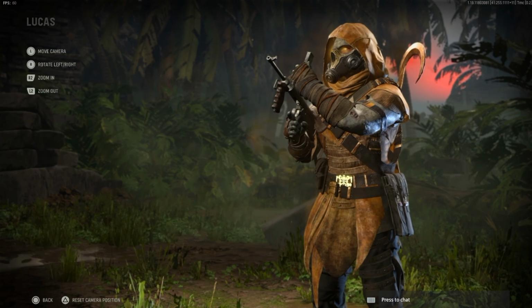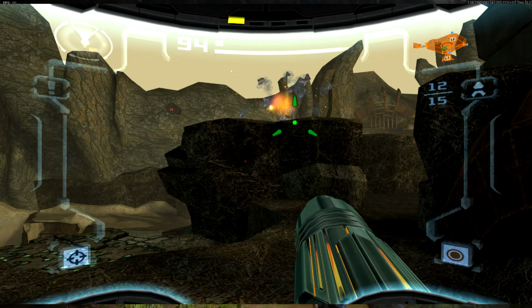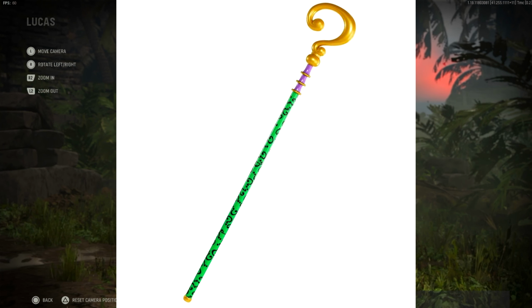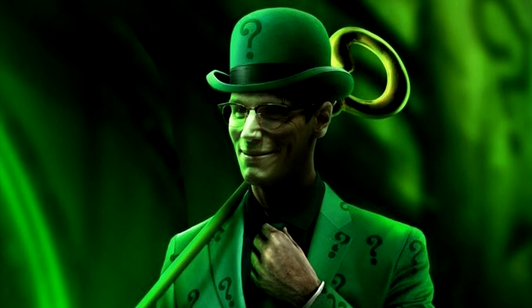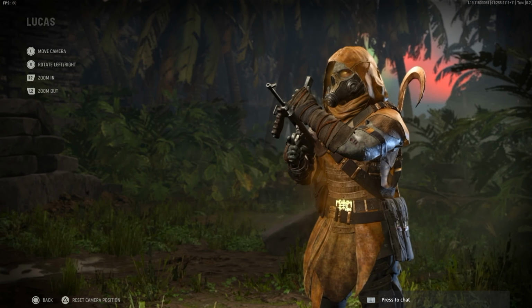There's so many things I can even say about this. This mixed with like a Reaper, mixed with a bug-infested Metroid level, mixed with a Sly Cooper Kane, and come to think of it, it looks kind of like the Riddler of Kane, actually, from Batman. And also, we all know this looks like Scorpion from Mortal Kombat the most, though, to be honest with you. Yeah, Scorpion is essentially in Call of Duty.